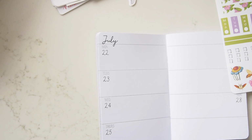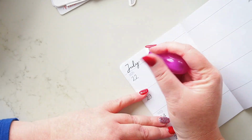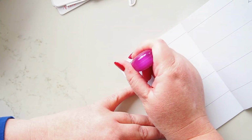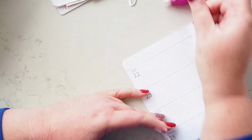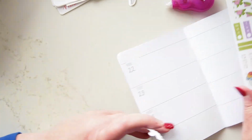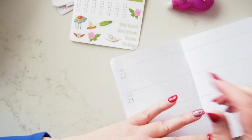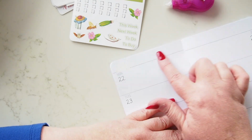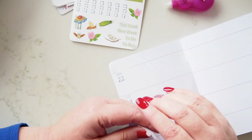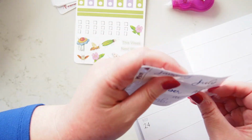Okay. I've been wanting to do this for so long, and I just haven't really had the time, and so it just hasn't gotten done, which means I haven't used this planner at all. Now that's a bit messy, but bear with me. I reckon we can make this work. I might just keep this sticker for the moment, because I'm going to put some washi across the top. So just give me a sec, and I'm going to find the washi that I want to use. Sorry, this was a completely spur of the moment video. I'll be back in just a sec.